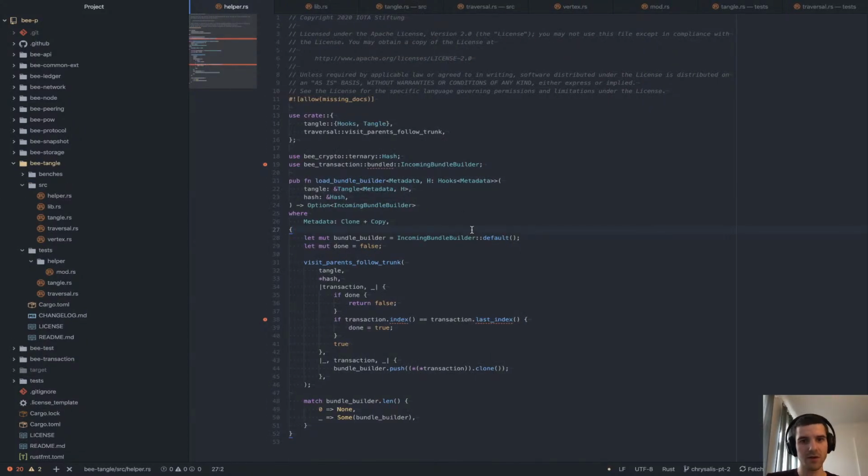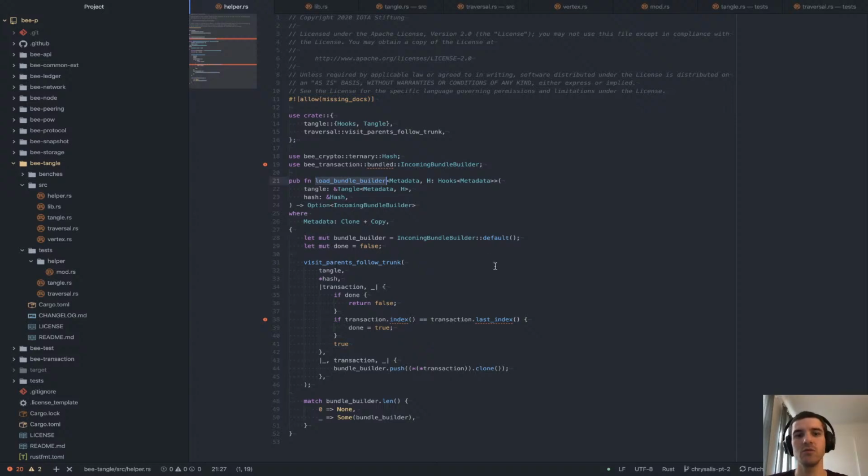So now the fun begins. We use some stuff that was related to bundles. This is a helper function in the tangle crate, and what it does is to basically load a bundle. Since we don't have bundles anymore, we probably just don't need this function anymore.